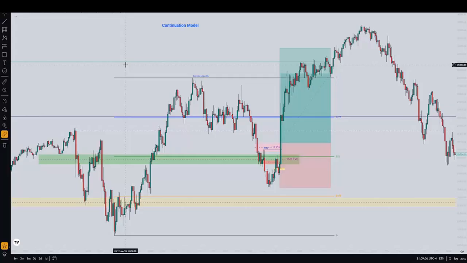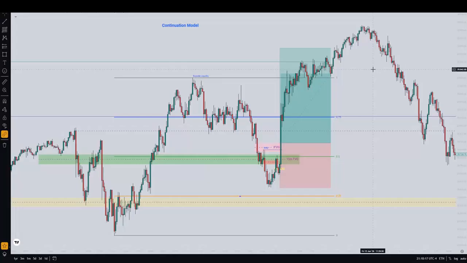Now in this video, I just want to showcase my two trading entry models, which is a continuation model and a reversal. Now let me just start off by saying we don't trade patterns. We are not pattern traders. I'm just showing you what I look for when I'm executing on a 1 minute time frame.